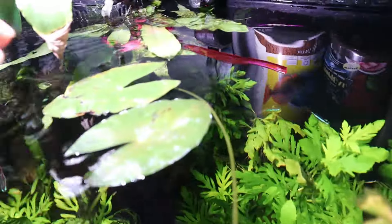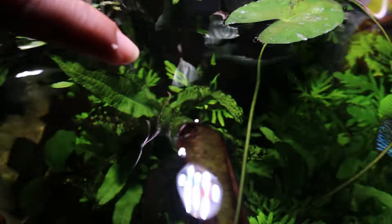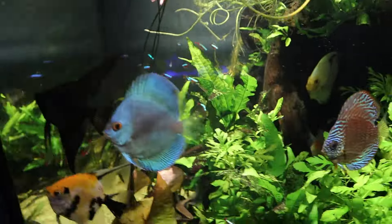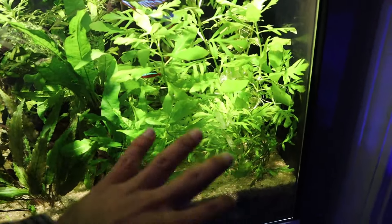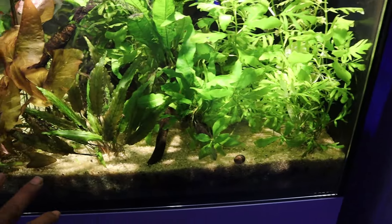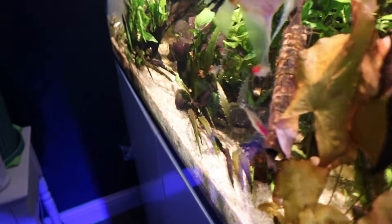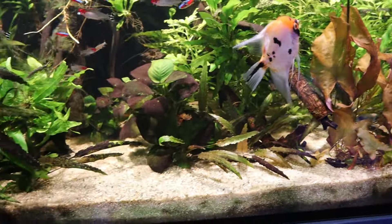The tiger lily has put up a leaf above the water level, which is really cool, and there's another one growing too. Since then I've been really motivated with this tank, trying to maintain it and keep it clean. My wisterias are also doing good — I just recently trimmed them. Some people say it's hard to keep a planted aquarium with sand as a substrate because it doesn't hold nutrients, but with root tabs and good lighting you can keep plants.